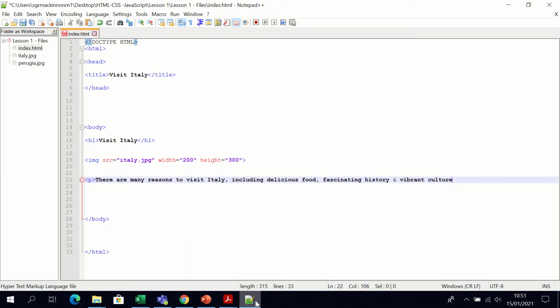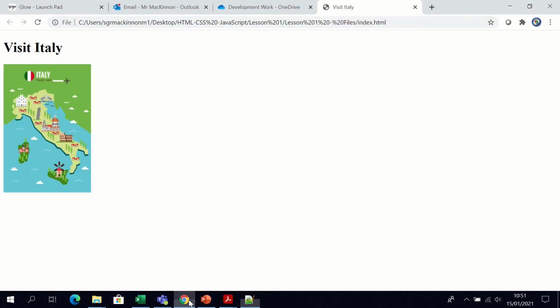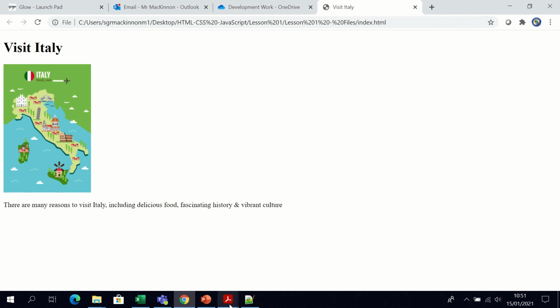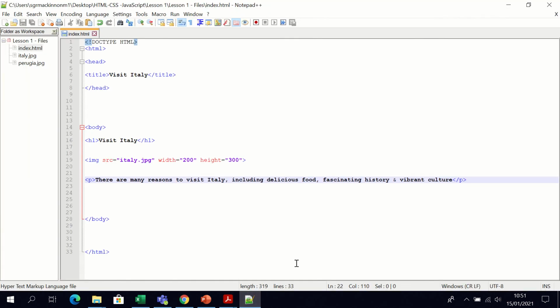Okay, so that looks good so far. I'm going to close that P tag. There we have it. I'm going to save the web page, and again I'm going to preview it in the browser just to see how it looks. So there we have our piece of text, but what it is missing at the moment is the styling that we have to put in. Okay, so we're going to insert some tags in the middle of this string of text in here.